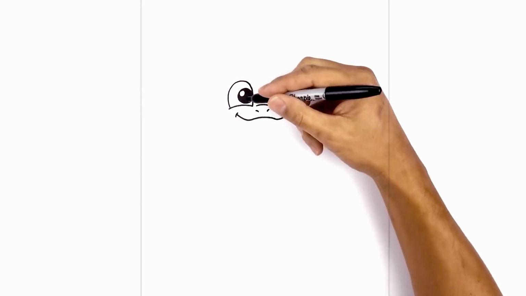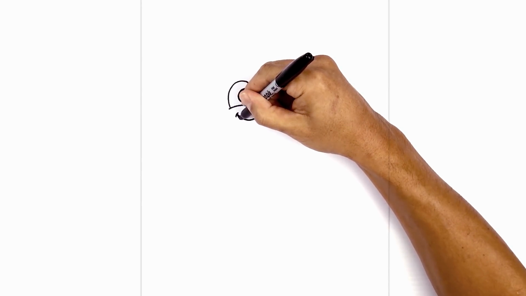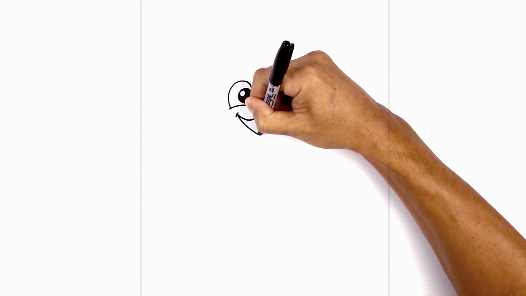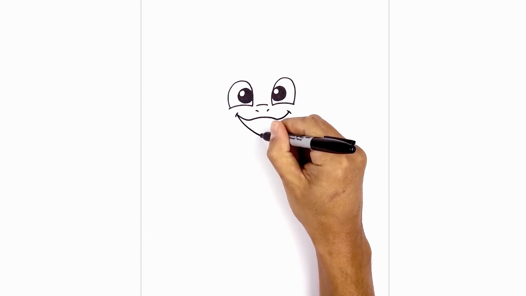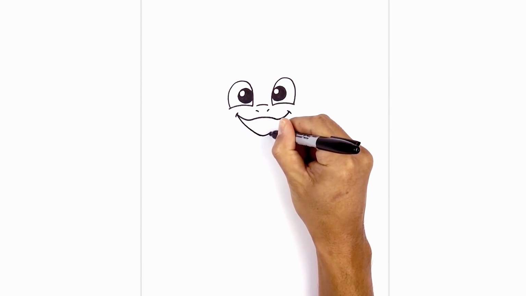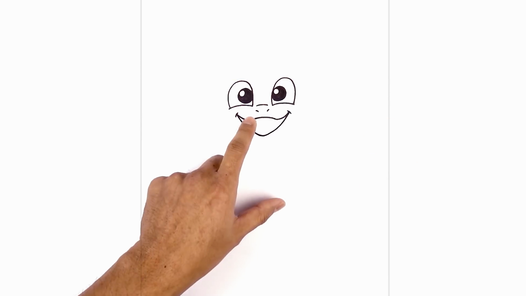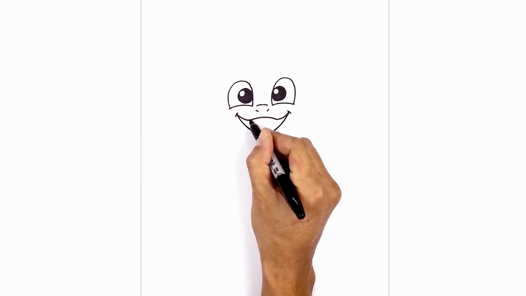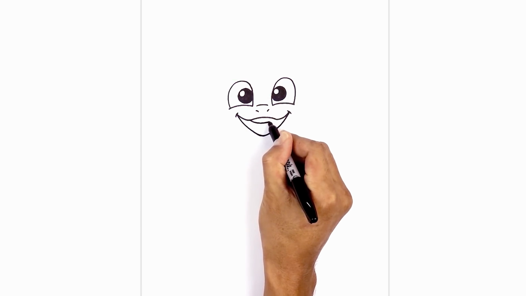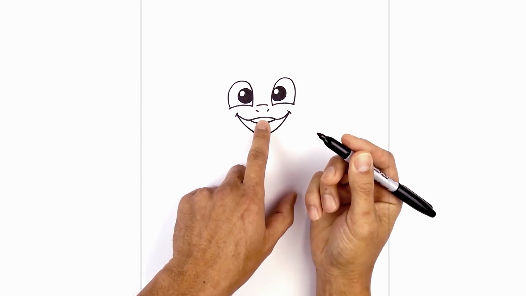Now let's draw in the lower part of the mouth. From the bracket, we're going to curve down and in towards the center. Now I just want to round up the tip here and curve up towards the right. Up along the top, we're going to draw the teeth. So starting on the left side, I'm going to curve down in the middle, then back up on the right side.